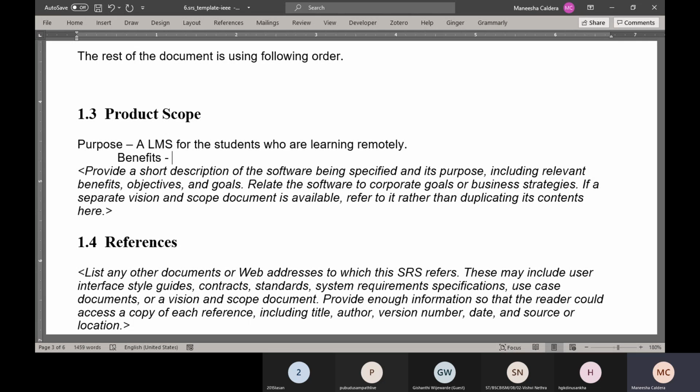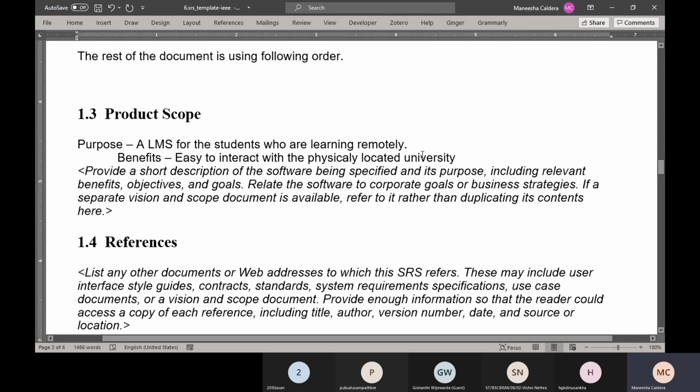Benefits are easy to interact with the physically located university.